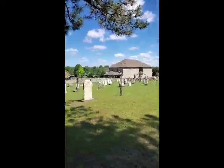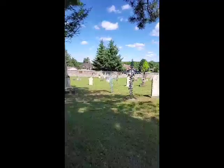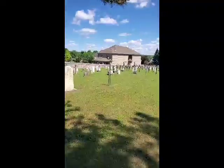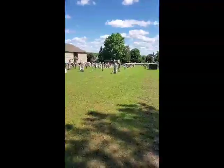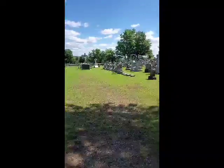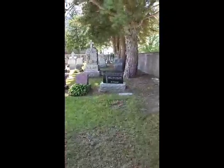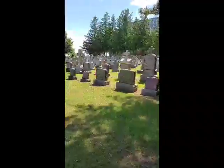So now you can see a ground level view. There are about 200 unmarked graves. Originally this cemetery was across the street, right from here, and they decided to move it over here when they built the new church in about 1855. The Jesuits came out and did the moving, and of course a lot of the tombstones had wooden crosses, and so were literally unmarked.